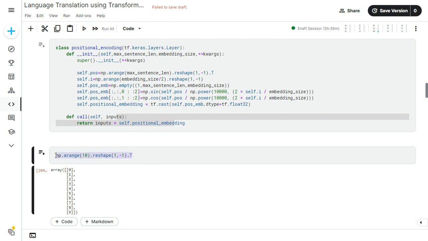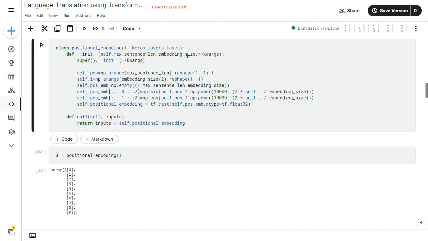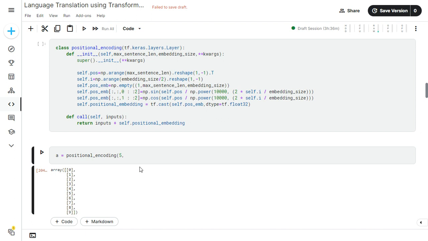So let me create an instance of positional encoding by using it as a layer. Initially positional encoding will take maximum sequence length and embedding size. Let my maximum sequence length be 5, and my embedding size be 10.